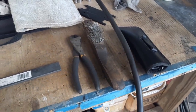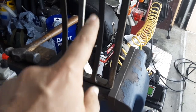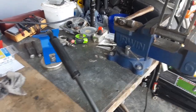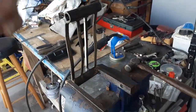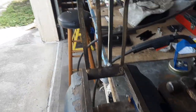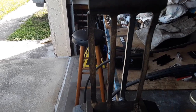And so all I did was get my measurements. The fingers are 5/16 inch wide and about 6 3/4 inch long. So that's all I did. And to cut that, I used my Harbor Freight bandsaw, and I put my fixture. You guys probably see my other videos where I made a fixture for the bandsaw, set it up on the vise, took that piece and just took my time slowly cutting it, and it came out nice and straight, as you can see. The piece came out pretty good right there.